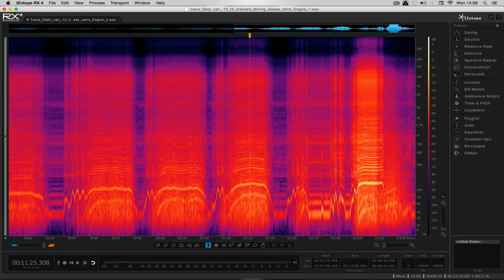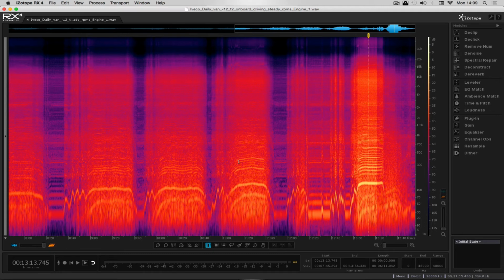For this reason, what I may choose to do, just for the sake of this demo and for simplicity, is to take this section here as the highest RPM and ignore this one, because I think it's going to blend better with these others. Let me just have a listen. They all sound like they're coming from the same car, whereas if I was to blend between, that really sounds quite different. So that's what we're going to do today.